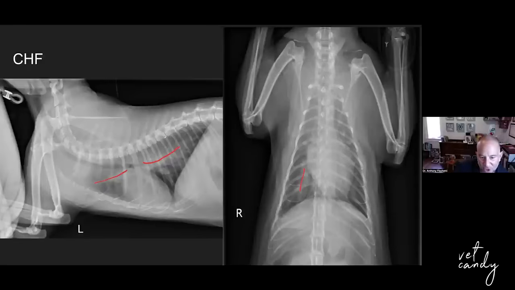There's also this slight retraction that we're seeing to the visceral pleural margin of the lung. This guy has a little bit of pleural fluid, okay? And they'll teach you in emergency that anytime you have pleural fluid in a cat, you should always consider congestive heart failure. And that rounding right there is another example of pleural fluid. So pleural fluid in a cat, you always have to have as a differential congestive heart failure. It's just a cat thing. Guess what? Not so much in a dog. Pleural fluid in a dog is pretty rare. You don't see it every time.